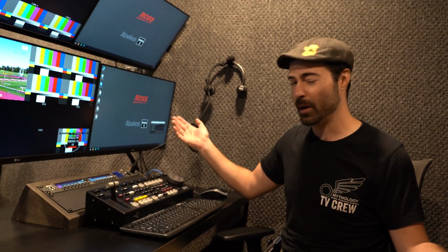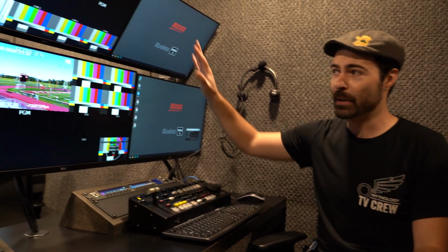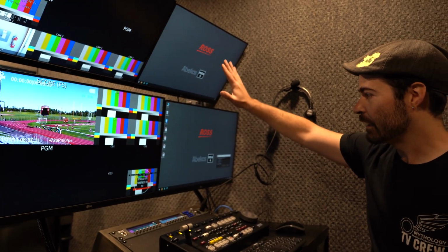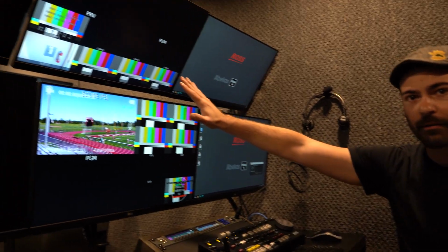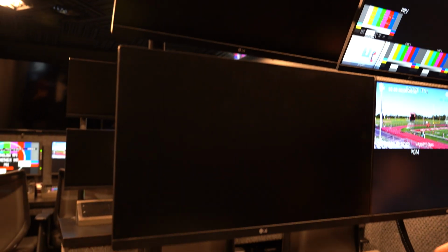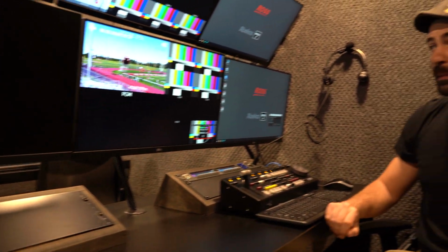So you could have one person melting packages together, and have the other one be your primary replay. But yeah, the monitors are up, which I think were up in the last update video, but they're lit up now. So pretty standard in each row. You have the computer interface here. In the middle you have the multi-viewers replicated, and then on the side here will be eventually what we grow into with space for additional panel, once we get to that point. But yeah, hope you guys like this.